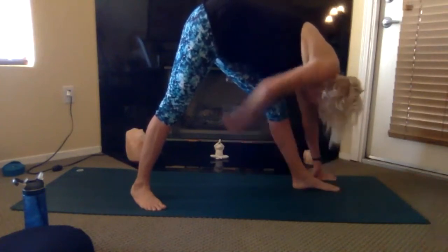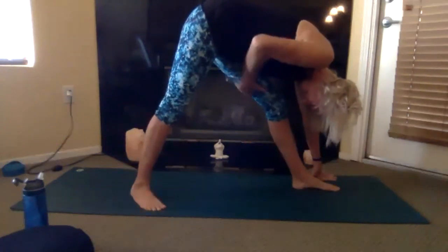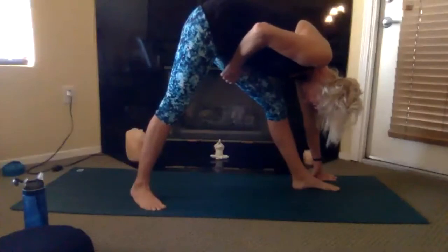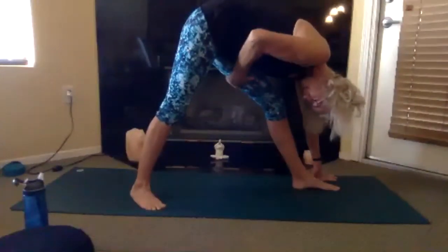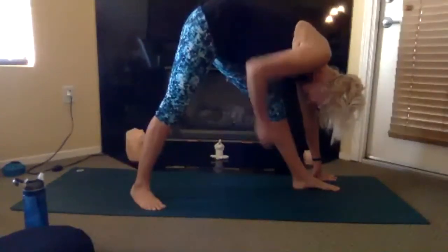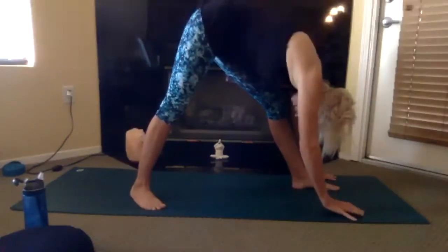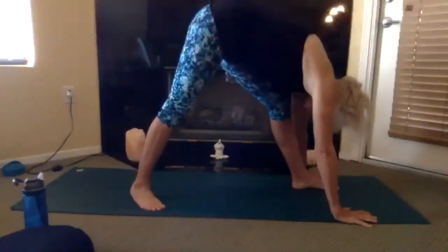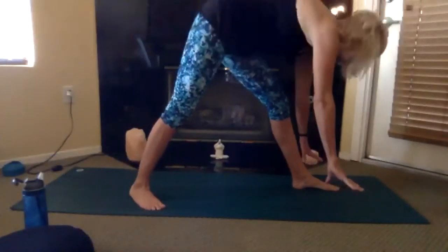And breathe. And if it feels good to massage the back of the front thigh, feel free to do that. Sometimes working against the muscle fiber feels good, and then sometimes rubbing your fingers along the muscle fiber feels good. It'll just help relax and release it. And maybe a gentle swaying side to side might feel good. And if your hands aren't on the ground, just put pillows under them so you have a little stability there.